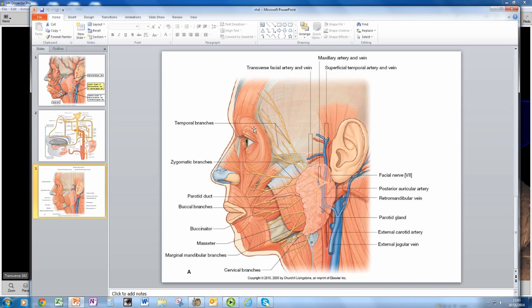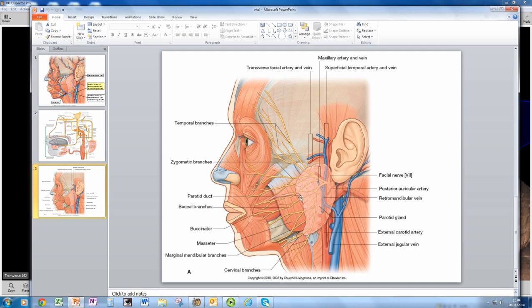The testing of the branches is carried out as follows. The temporal branch can be tested by asking the patient to lift the skin of the forehead, because this nerve innervates the frontalis muscle. The zygomatic branches can be tested by asking the patient to blink, because these nerves innervate the muscles of the eye.